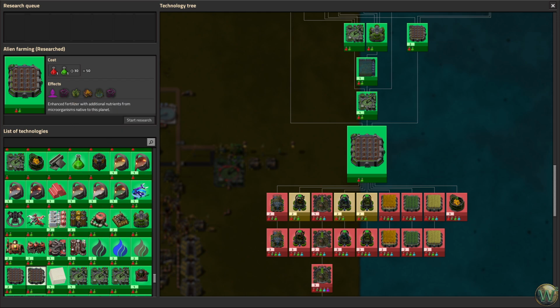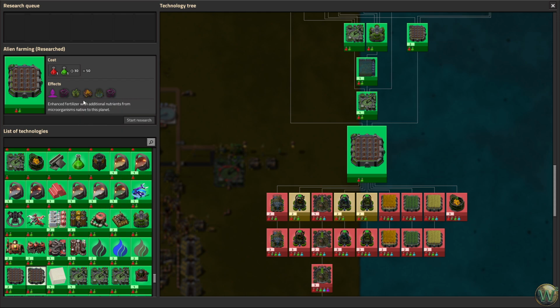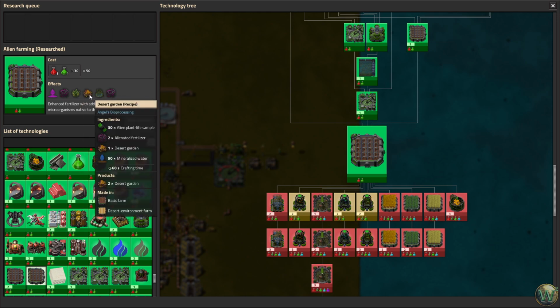And then finally, we have the ability to create life. Specifically, those gardens that we went around hunting for in order to get started on all of the science, the bioscience that we've been working so diligently to produce. And you can make all three of them. They use the same recipe. The only difference is whichever garden you put in is the garden you get out.